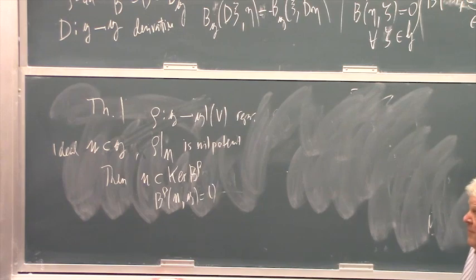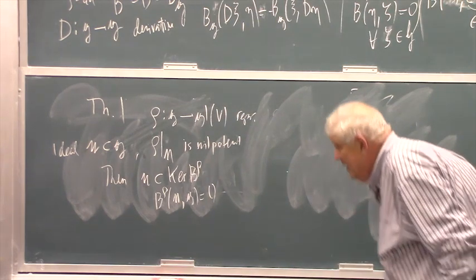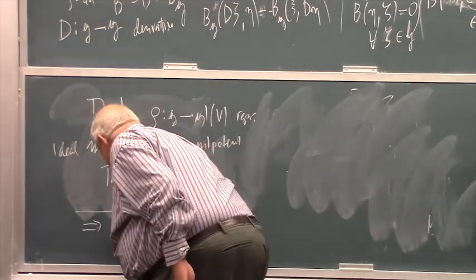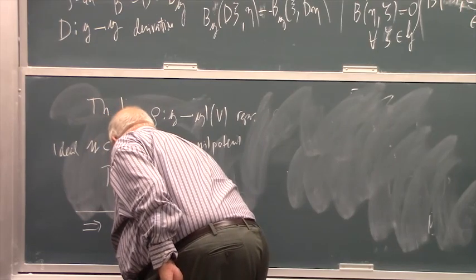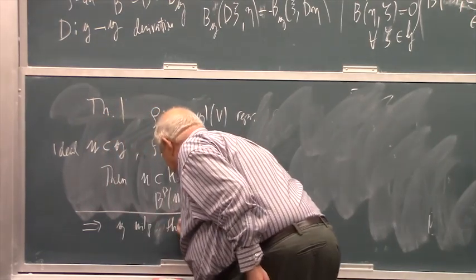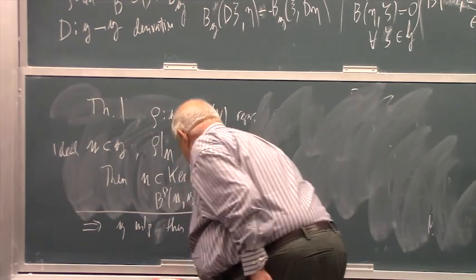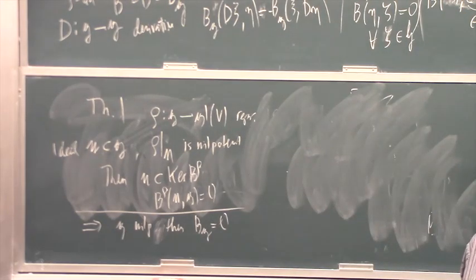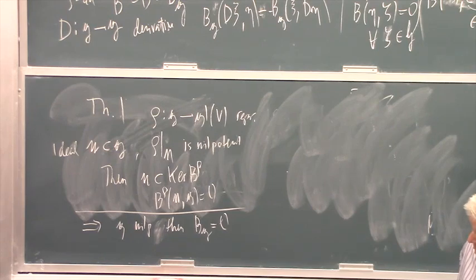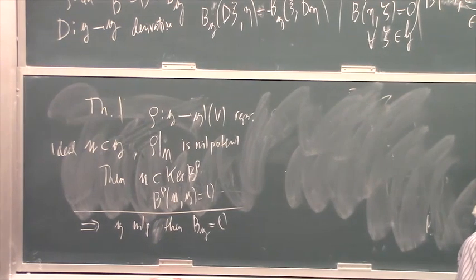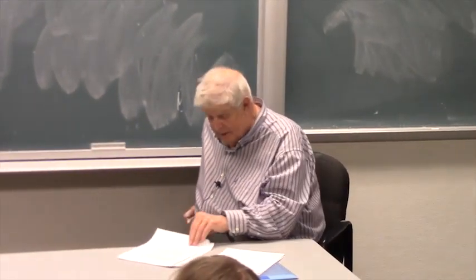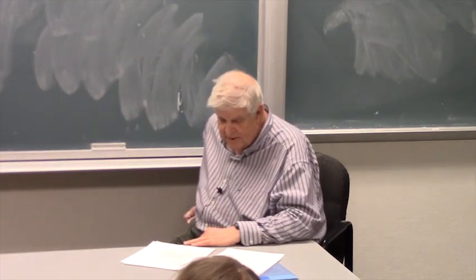This is a fact. An immediate corollary is that if G is nilpotent, then the form is totally 0. You see? The form on G is orthogonal to G. So for a nilpotent Lie algebra, the Killing form is totally 0. It follows from the theorem. The theorem is simple. Now I will consider the proofs, but let me first give all statements, including the corollaries.